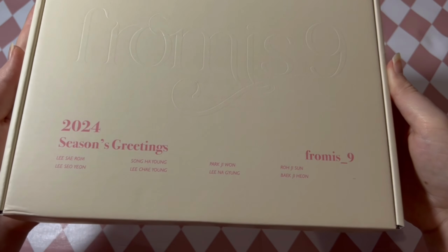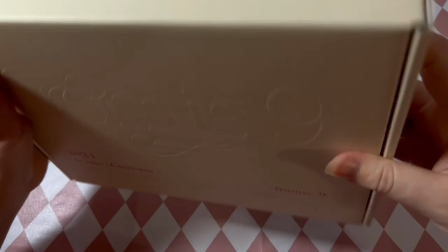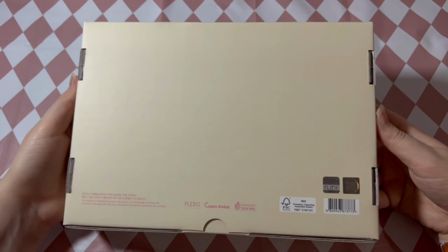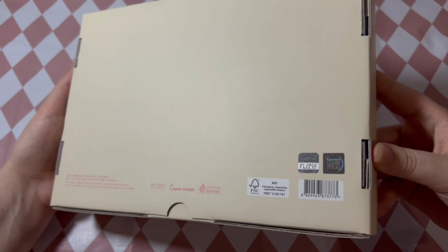It says all of the members' names. I love this little embossed logo. Beautiful. And then I believe all of the sides are just plain. This is what the back looks like. We have the Pledis and the Withmoo logo on it.